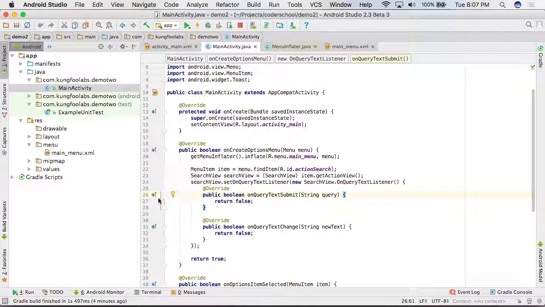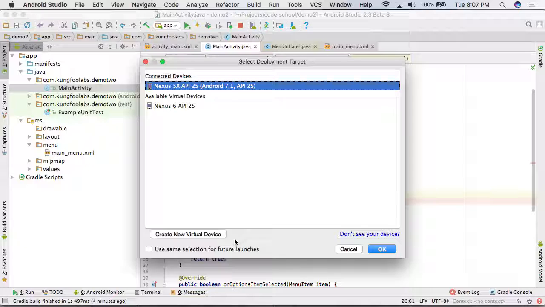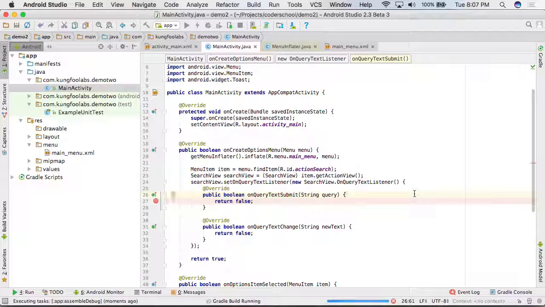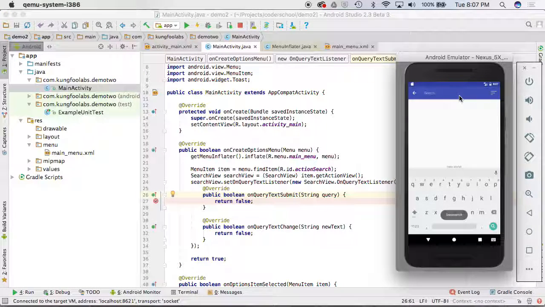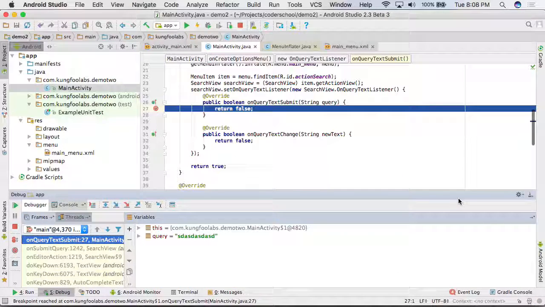And we should be able to see that with the debugging button. So the bottom function is as it's changing. What's the top function for? On submit, right? Okay. Search. You can type some stuff, and we hit our breakpoint, right, on enter. Cool. Is that making sense for everyone?